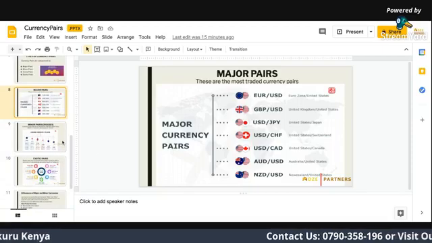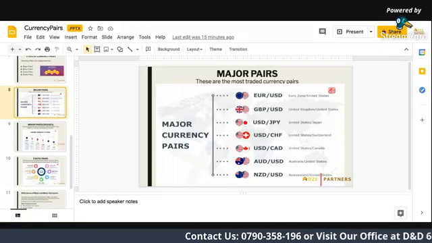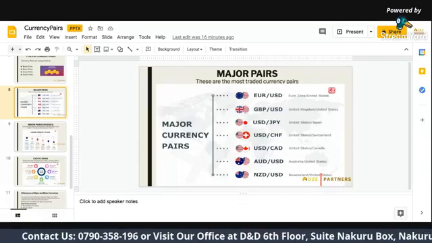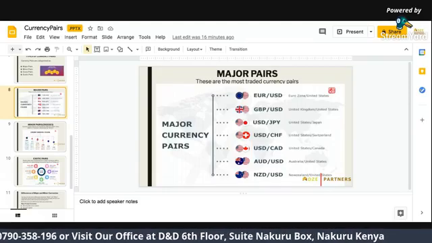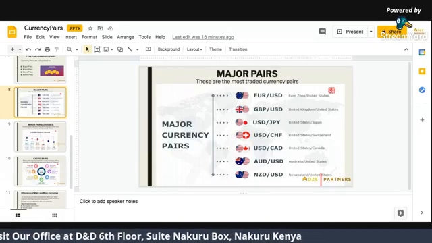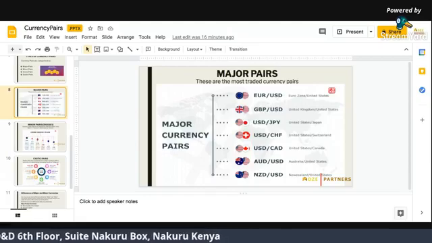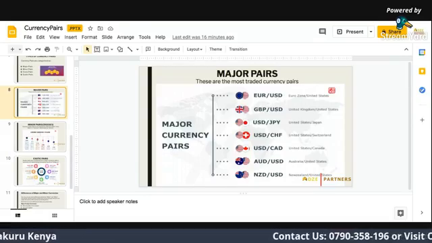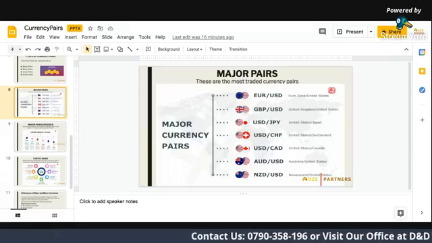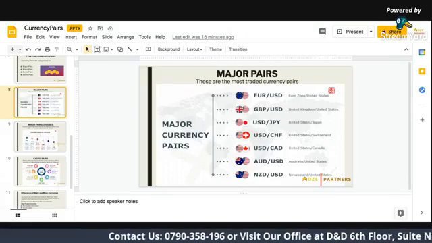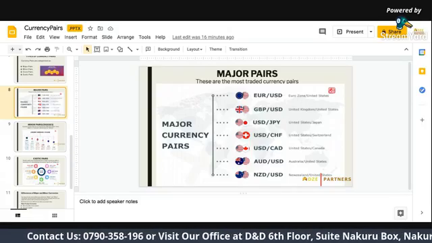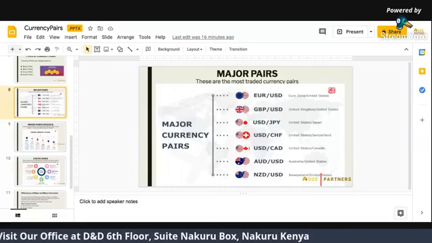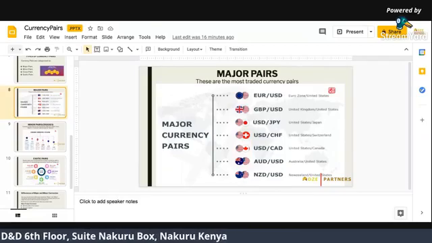That is for the major currencies. The common factor is the US dollar, and these countries are mostly the G10 countries. Europe country, Eurozone. British is a G10 country. Japan is a part of the G10 countries: Switzerland, Canada, Australia, and New Zealand. Remember, we have not listed China. Reason being is that the Chinese government heavily manipulate their currency, so it is not listed as a major player because of their manipulation.